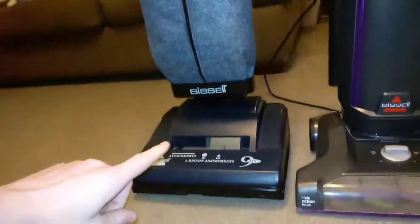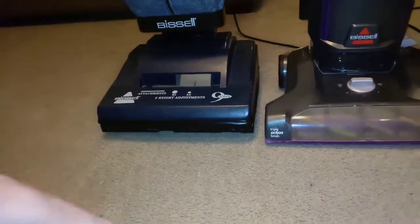Well, it looks like it's done a very good job. I can't see anything in these carpet fibers. Looks perfectly clean now. The bypass vacuum. It makes sense for this to do better because it's direct air and it's got more airflow than this one. Oh, I don't see anything either. They both did a fantastic job. Bissell don't play when it comes to cleaning carpet. I don't see anything.